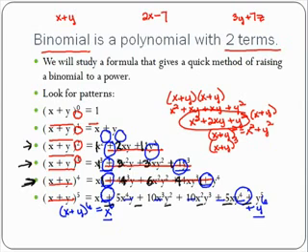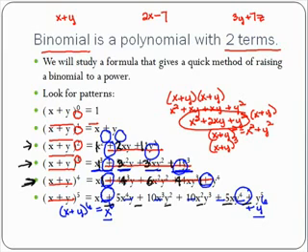Where we had all of those powers, it gets kind of messy. Let's take where we have the binomial raised to the third power. Look at the coefficient on the y term, on the second term. In the first term we don't have a y, then in the second term we have a y to the first, and then a y squared, and then a y cubed. So they keep increasing.